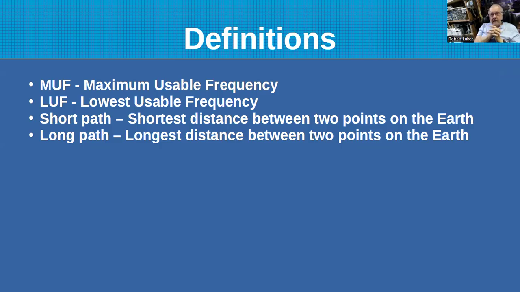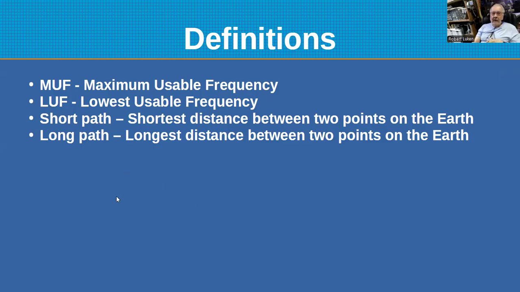And like they said, the LUF is the lowest usable frequency, which is affected more by absorption and things like that. So you normally can operate between those two as long as the MUF is greater than the LUF. And like they pointed out, it is a test question what happens if the LUF becomes greater than the MUF. The bottom line is you cannot communicate. There is going to be no refraction.